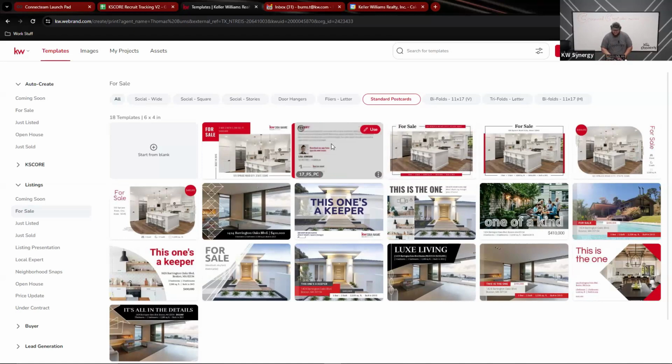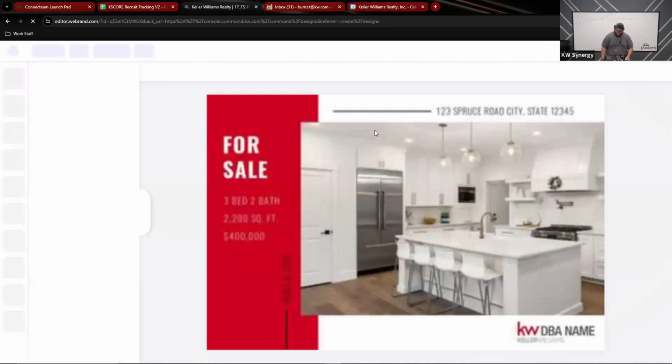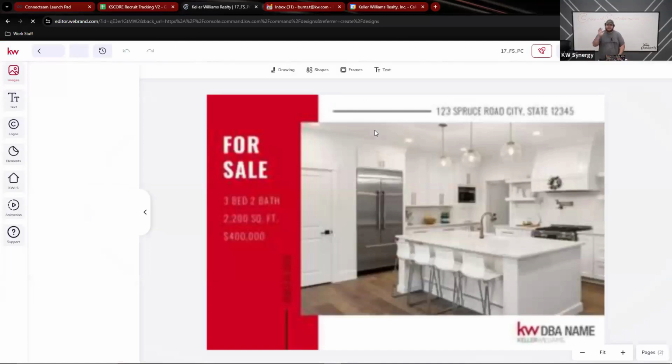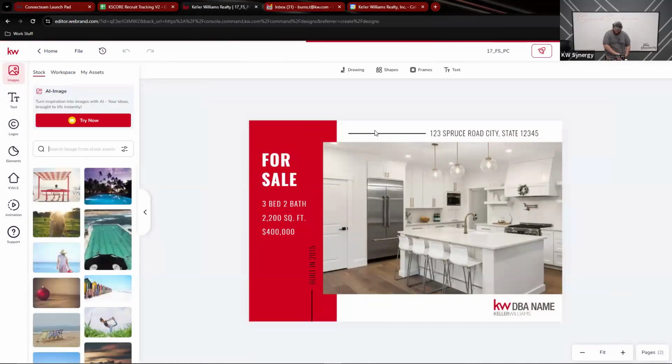I'm going to use this one here. I like this one with the full red bar down the side and the one picture on it. So we're going to select use for that. When you hover over it, a little red pen should pop up. We're going to select use. And it's going to pull us into where we can actually edit things. So designs is really cool and makes things really easy, especially with that whole option for importing listings, okay?